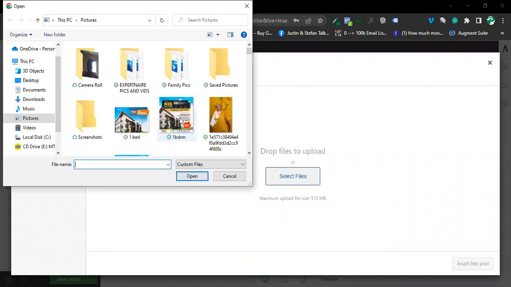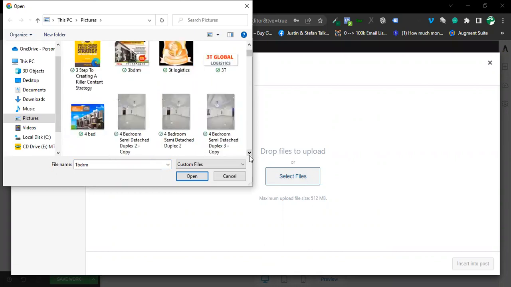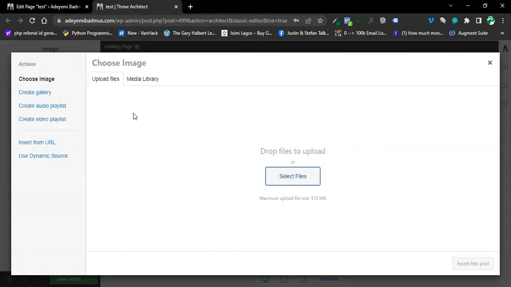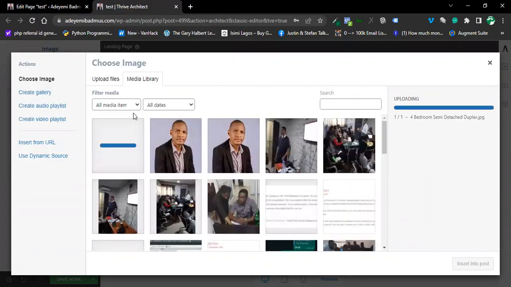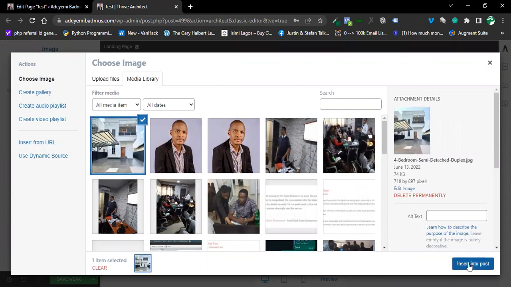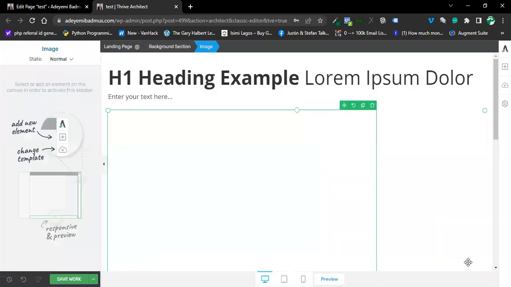One other thing you should not do is try to update this Thrive Architect. Don't try to update it. Just leave it the way it is. Don't try to update it at all, because you are getting it free from me. You didn't quite buy it. So if you try to update it, it will ask for a license, and if you can't put a license, it will be disabled, right?